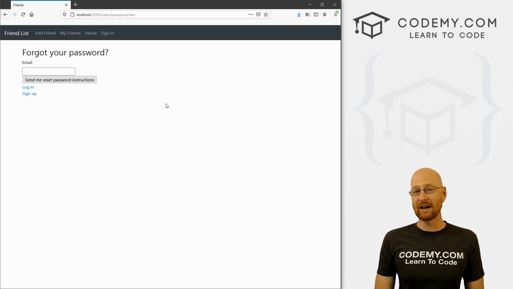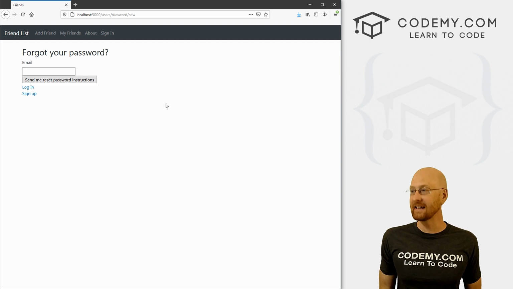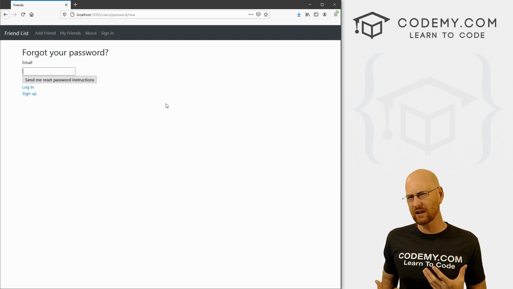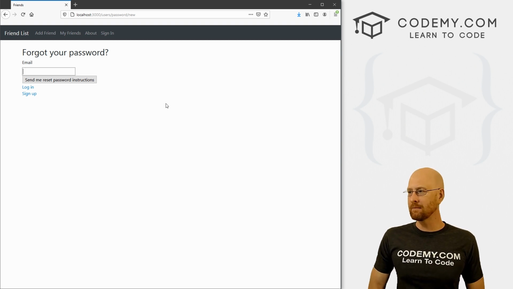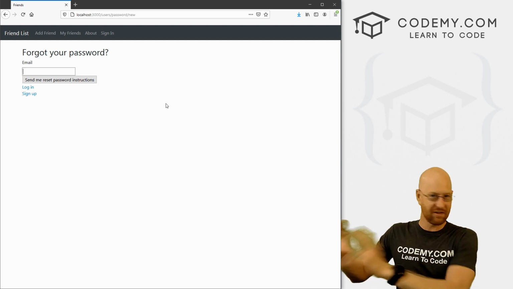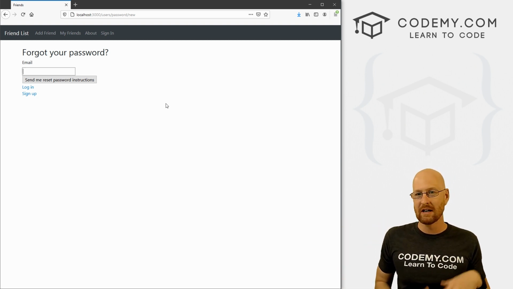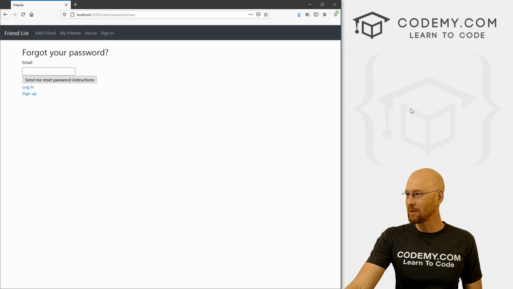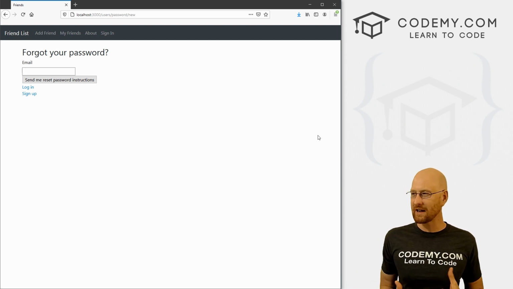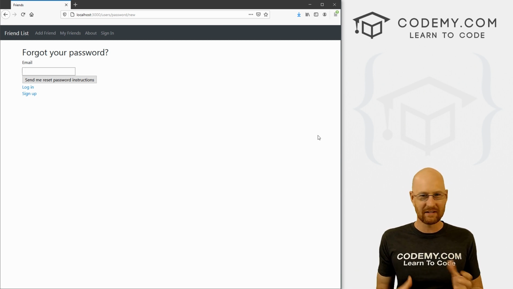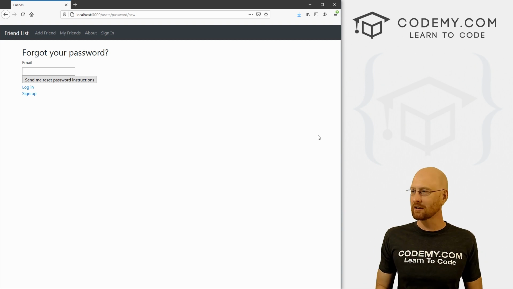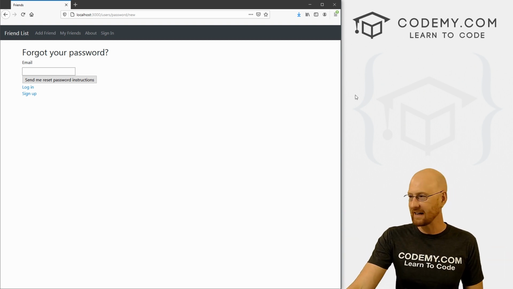And with Ruby on Rails, this is insanely easy. We're going to use a gem for this. We haven't really talked about gems yet, but gems are little third-party things that you can add to your app that just work, right? So they're super easy to use, sort of like with Django and Python, where you pip install something and then you can use it. It's sort of like that, but a little bit different. So we're going to get into all of that in this video.